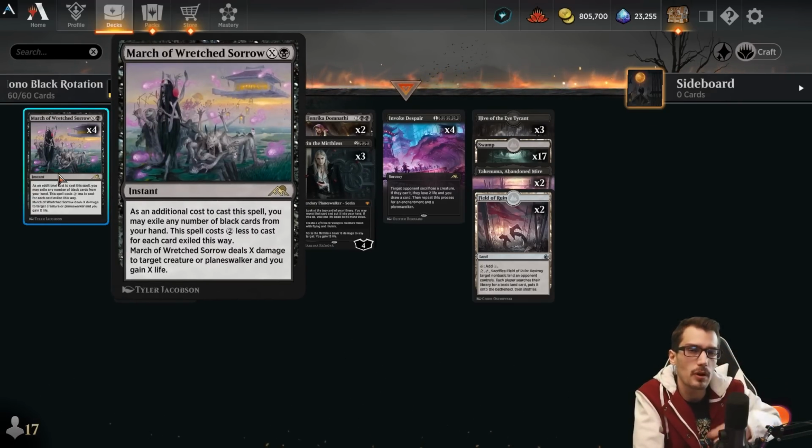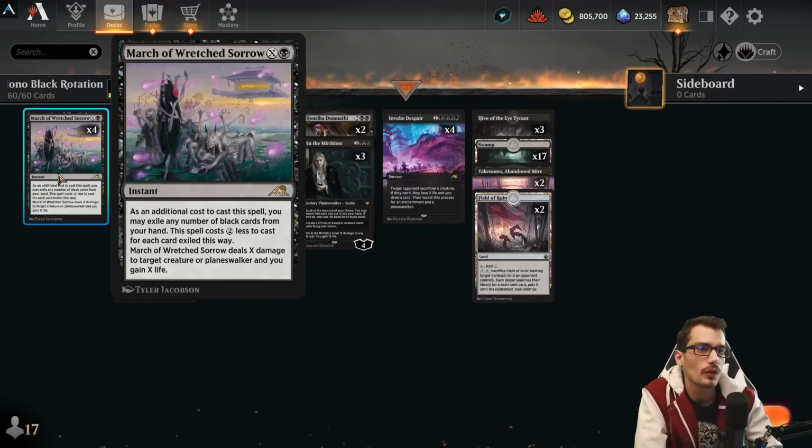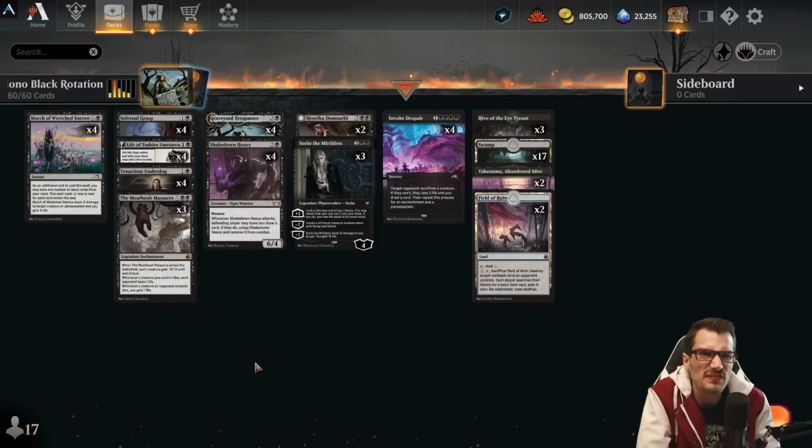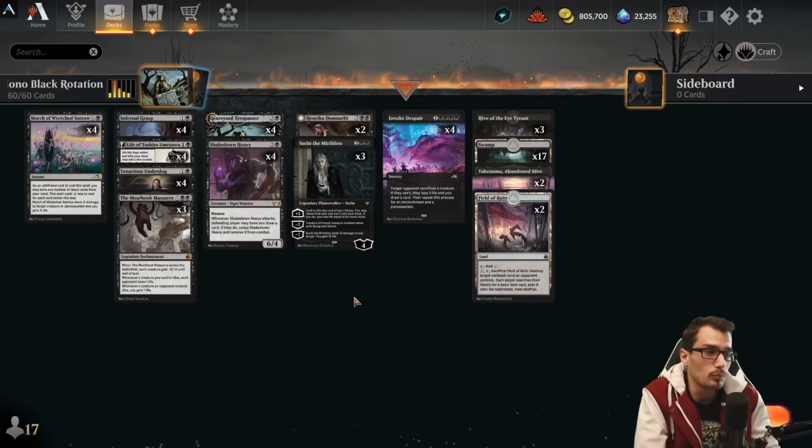What a great card. Probably my second favorite card in the deck. For 1 mana plus X at instant speed, as an additional cost to cast a spell, you may exile any number of black cards from your hand, and the spell will cost 2 less to cast for each exiled card this way, and then we'll deal X damage to target creature or planeswalker, and we'll gain X life as well, which is fantastic. So, you know, gaining a bunch of life, dealing a bunch of damage, removing one of their things.